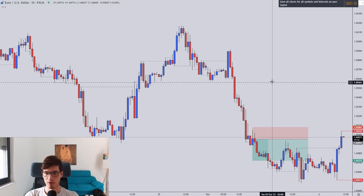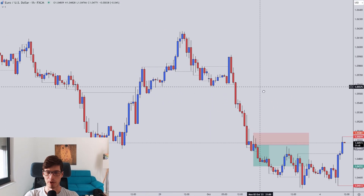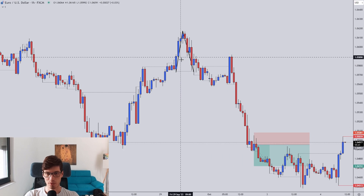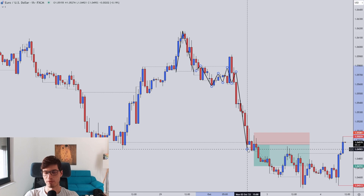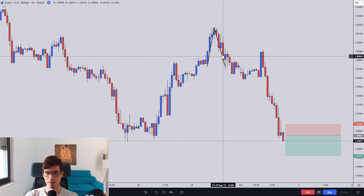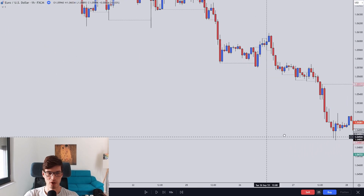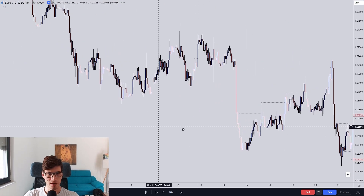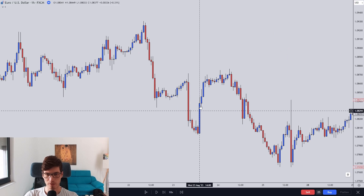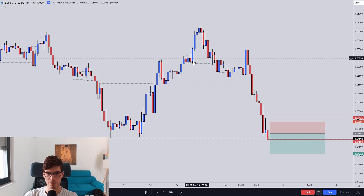What was I seeing in the prior price action? Price was kind of ranging around, and then we had a nice push down — you could make a case for a V-reversal, after which we expect price to start ranging and then push down, which is exactly what happened. But for me personally, I would not classify this as a nice clean V-reversal. When I see a V-reversal, I want it to be very clean. This particular one was not. For me, a very clean V-reversal would look like the example I just showed — very clear formation. This one was not that clean, and not that big either.